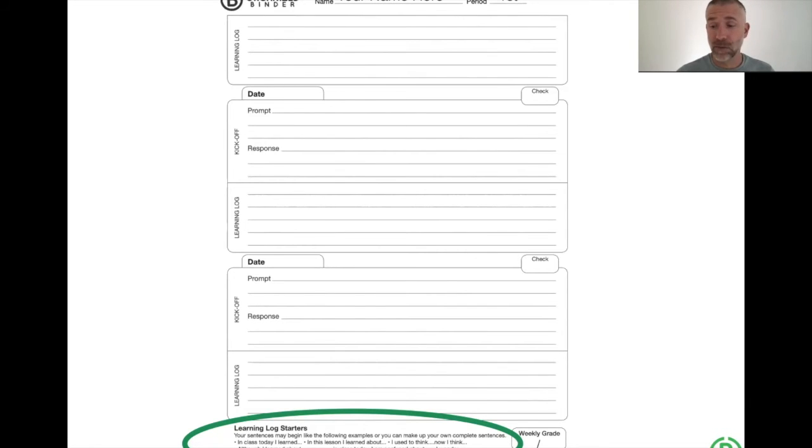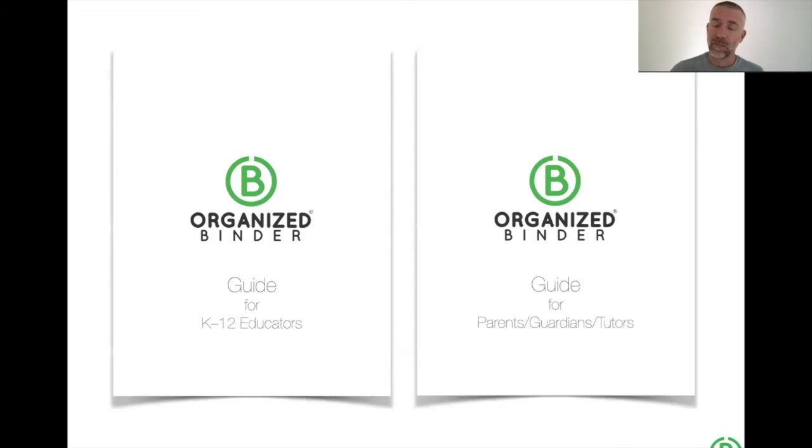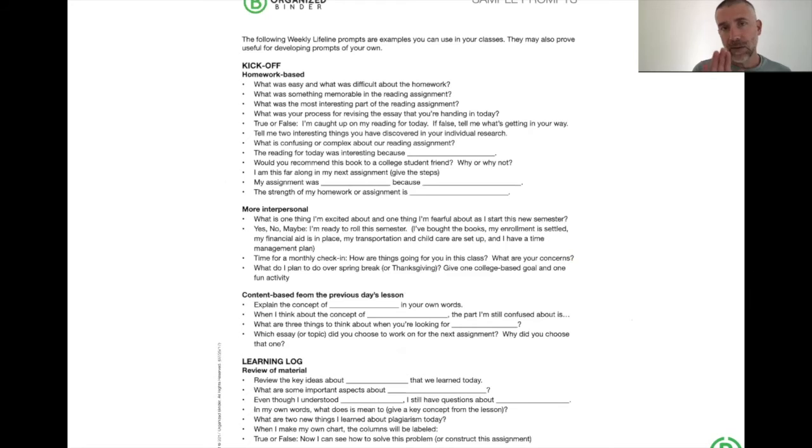And it's all about the prompts. And so what I want to say here is that when students are writing, it's this one-on-one personal conversation with you about what they're learning or what they may be confused by. And we have a guide for educators, we have a guide for parents, we pride ourselves on our training as an organization, but really on our support. And so the quality of the prompting, or I should say the quality of the student feedback, the depth, which is all formative assessment, is predicated on the quality of the prompting. And so we have pages of sample prompts that may be content specific, it may be interpersonal. There's some things that you can do with this that are really profound.